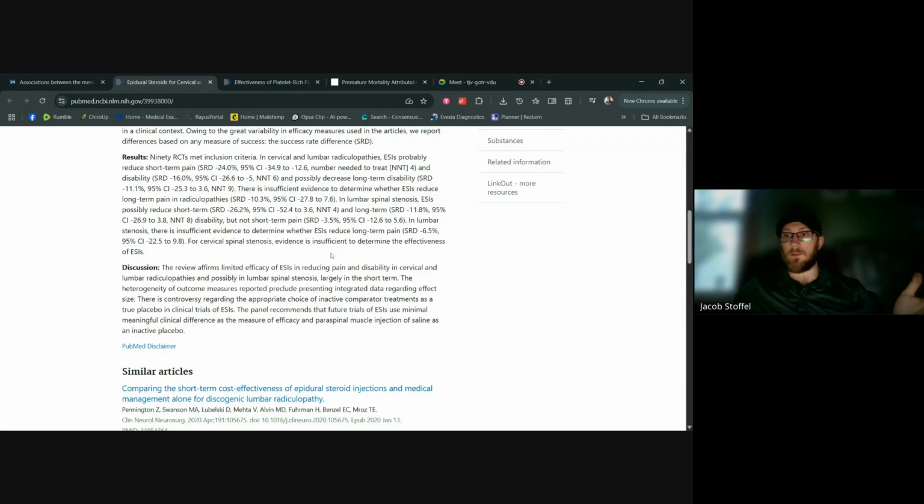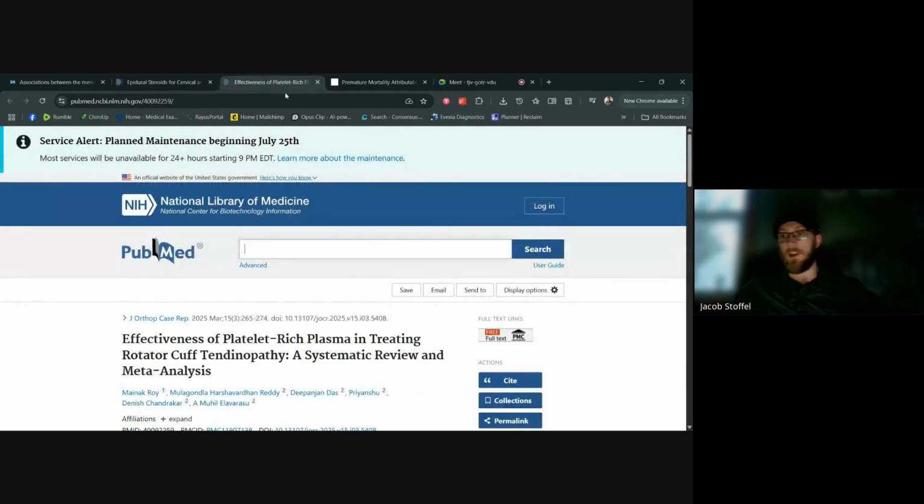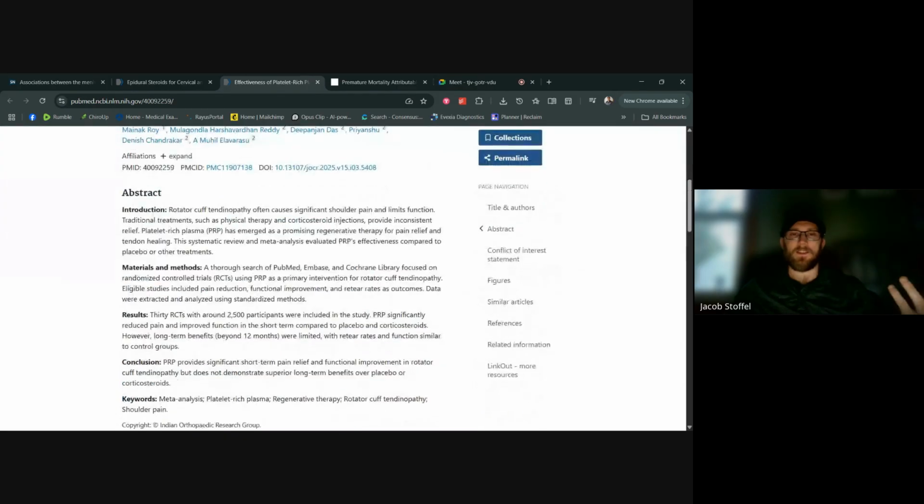So yeah, that's my little spiel on just adding to what I've been saying for the past several weeks on these different injections. So one more. This is on the flip side. Typically, a lot of the people who are going to get an epidural may or may not consider PRP, but a lot of the people who don't want to consider an epidural are more likely to consider PRP. So I find it fun that they're going to say essentially the same thing.